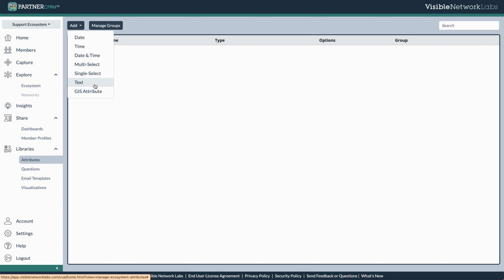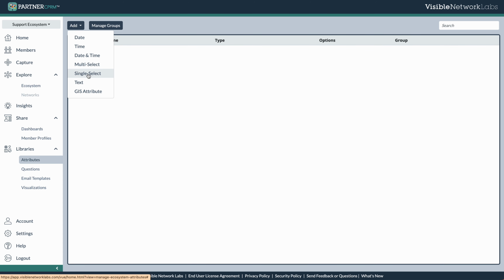And then we have an open-ended text attribute where you can just enter in any open-ended text. And then lastly, GIS attributes, which will actually fill in information from some of the base layers in partner, things like census tract, school district, Senate or representative districts, mostly in Colorado, but with some data nationally as well.